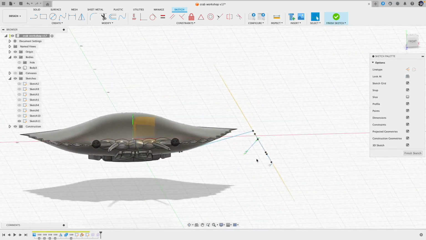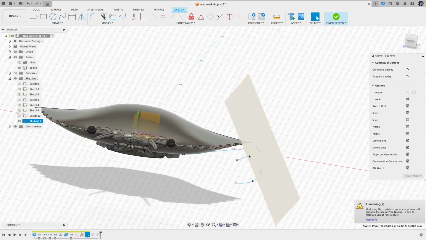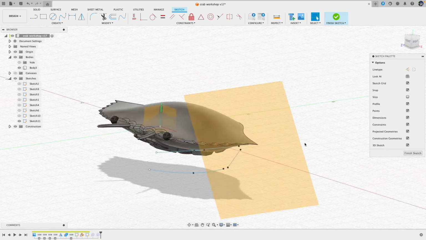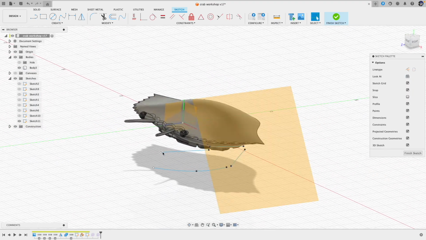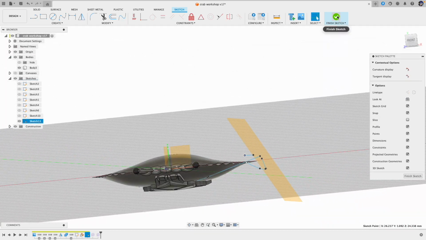Move it up. I don't want it to fall exactly on the plan because that will introduce the constraint which might limit what I'm going to do later. So this is okay. Finish.